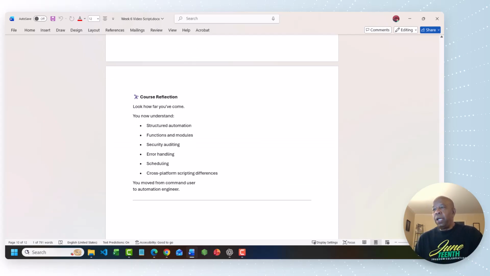As an overall course reflection, you understand structured automation, functions and modules, security auditing, error handling, scheduling, cross-platform scripting differences. You've moved from a command user to an automation engineer in our 6 weeks. So we're glad everybody was here.